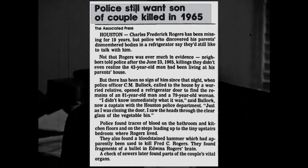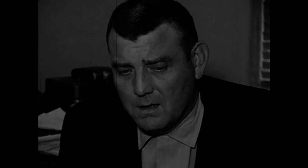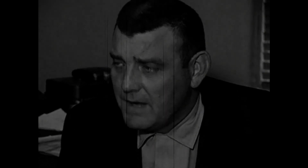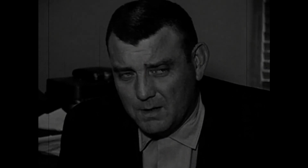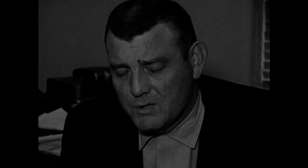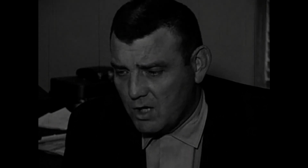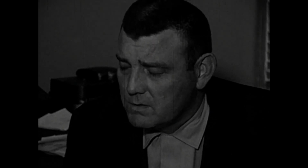Morrison, is there anything new in the murders from last night? Nothing basically new, Bob, that we didn't have last night. Out at the scene, the men are continuing to work on this case at the scene, and we are beginning to get a little background information concerning the family. Do you know much more than you did last night? Some, Bob. The laboratory at this time are working on some instruments that they gathered at the house, which is a hammer, a razor, a saw, a few other items that they are checking for: blood, hair, bone marrow, and so on and so forth.